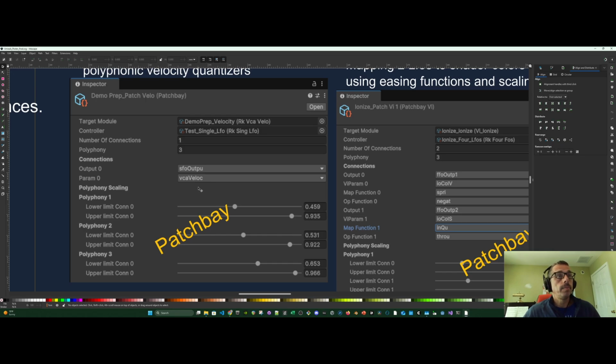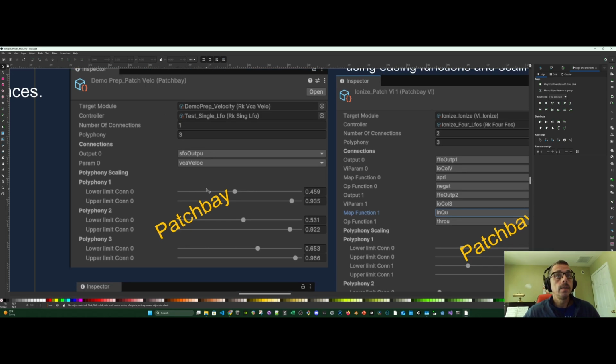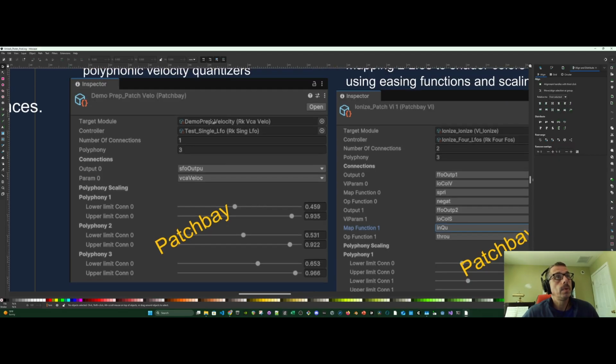Not only that, but I can also scale the lower limit and upper limit of the input of the output to the parameter. So this is the simple patchbay that allows me to route a control data to another control data module.